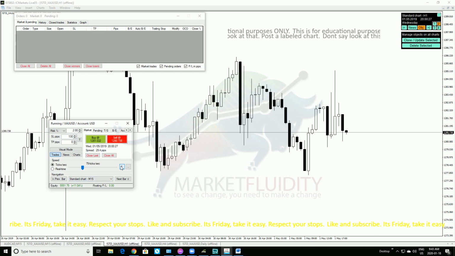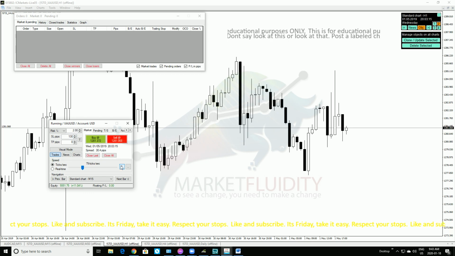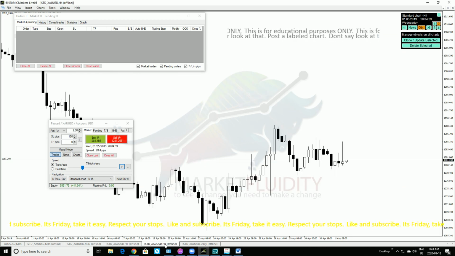Right? And now what we're going to do is the same thing as we did before, which is that we will try to draw the zones on the 1 hour and the 4 hour charts, right? So let's pause this here. Let's go to the 4 hour. Now, it's the same thing here, right? On the 4 hour chart.